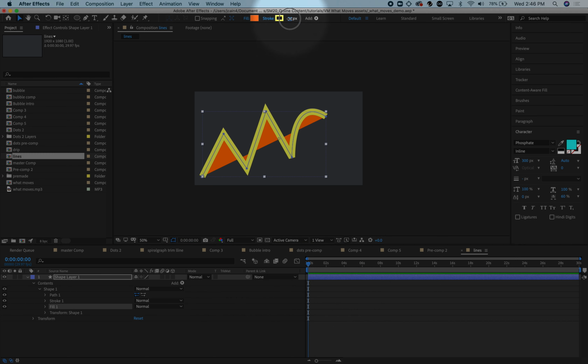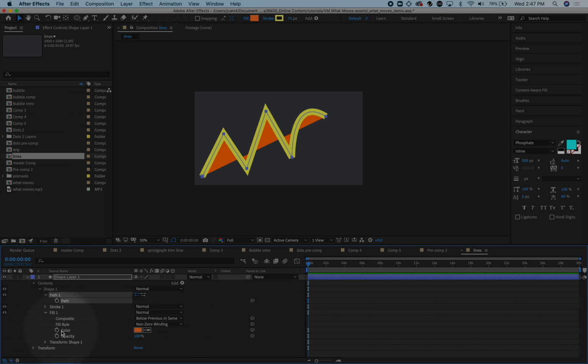Now, I know that I don't want this fill. So there's a couple ways that I can get rid of it. If I go down here into the shape layer, you can see there's the contents, there's the shape 1, which is the first line. The path is the actual blue line here. That's the mathematical equation. It technically has no appearance. If there's no stroke and fill applied to it, it's invisible. The stroke here has the settings that I want, but it's the fill that I want to hide.